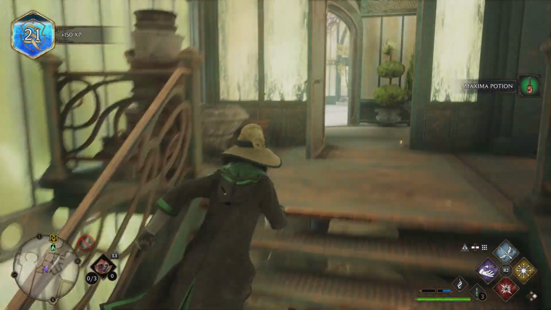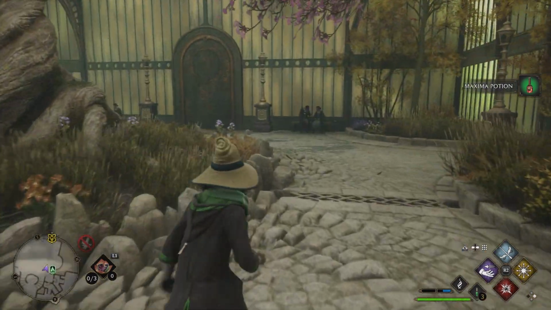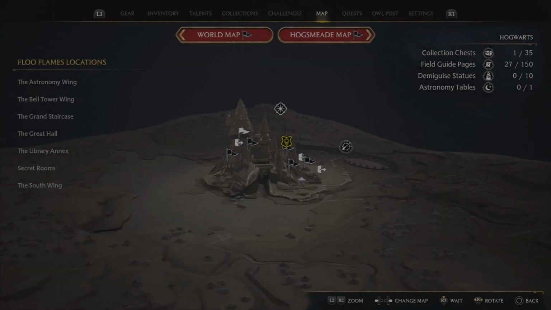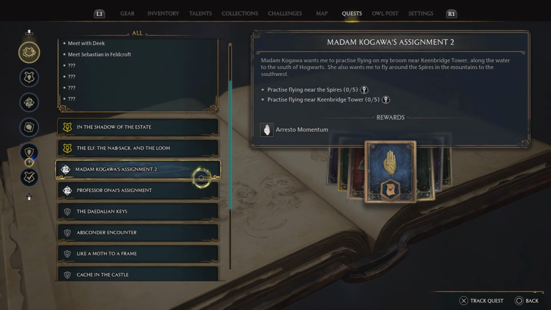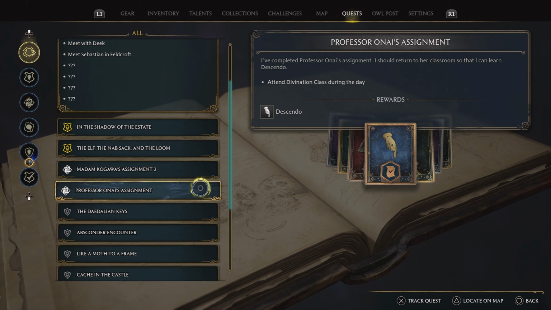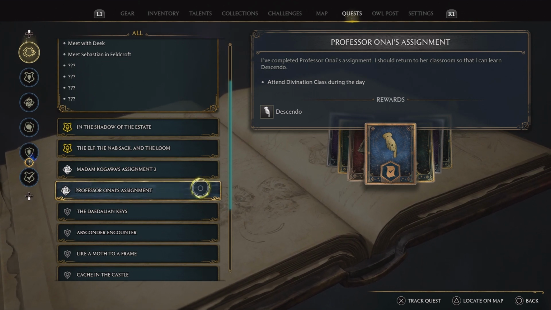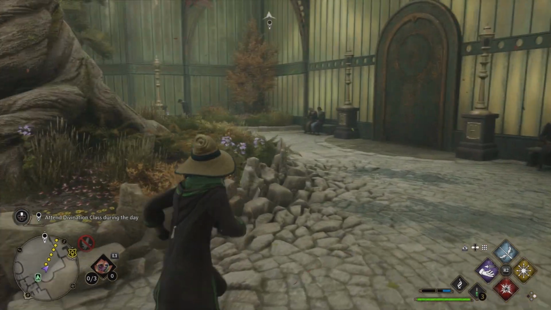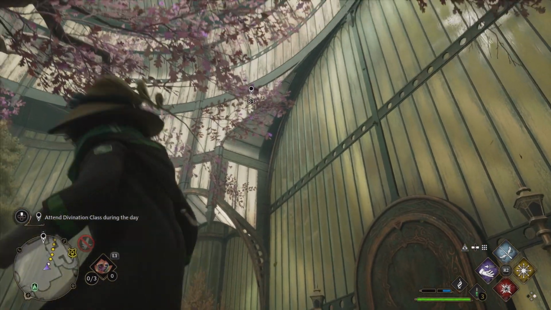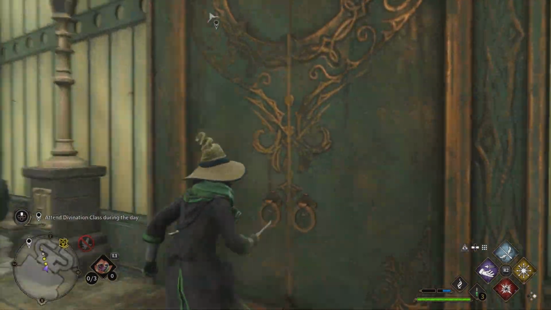Maxima potion. Now, let's see what else we can do. I don't know why I keep doing that. It's easier for me. Practicing flying near. Attend Descendo. Okay. What is this class at now? Oh, it's upstairs.